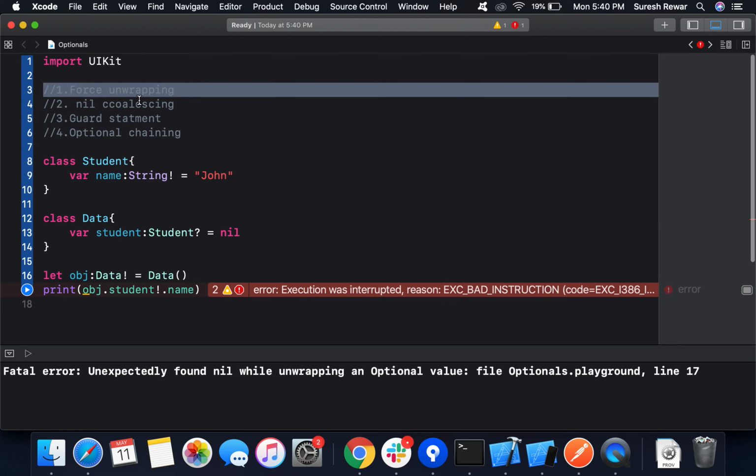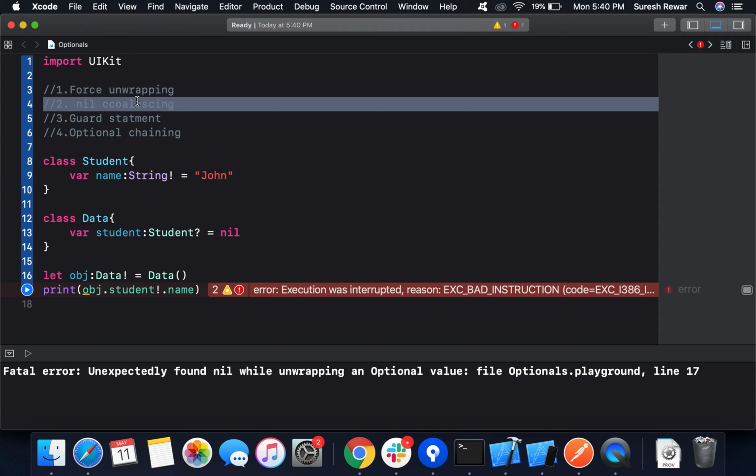My suggestion to you is to not use force unwrapping unless you are quite certain that the value will not be nil at any point of time. Now we can use nil coalescing, the guard statement, and optional chaining. These are three viable options we have here.